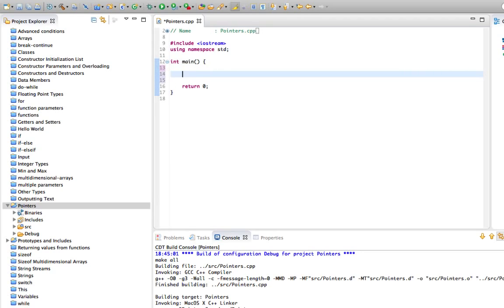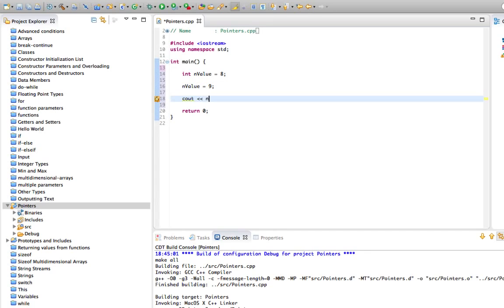So let's declare an int here. I'm going to say int, I'll just call it n value, the n just standing for integer, and I'll assign it a value, let's say 8. So here you can think of this as being like a bucket that we've put a value into. We've allocated some memory, and the amount of memory we've allocated is controlled by the fact that we've got an int here. And of course we can change that. We can set the value to something else and so on, and we can output it.